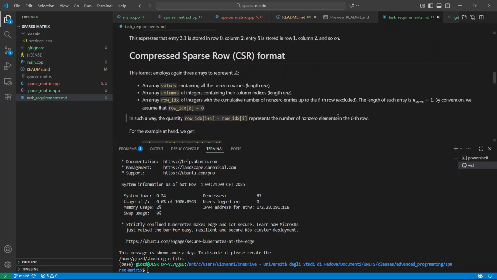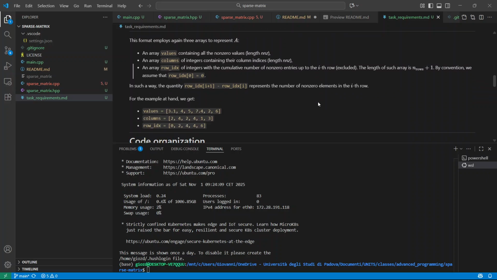The length of such array is the number of rows plus 1. By convention, we assume that row index of 0 is equal to 0. Very difficult to understand, and when I'm done, I think I'll record another short video.